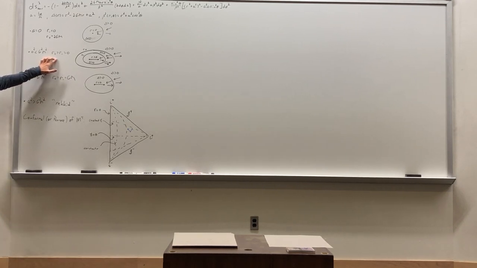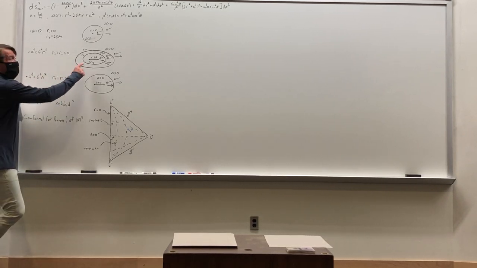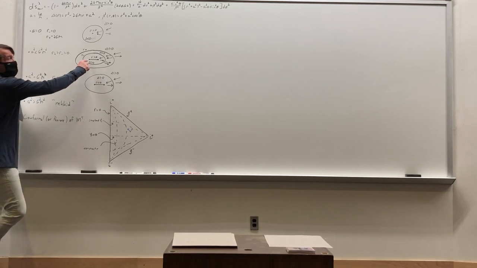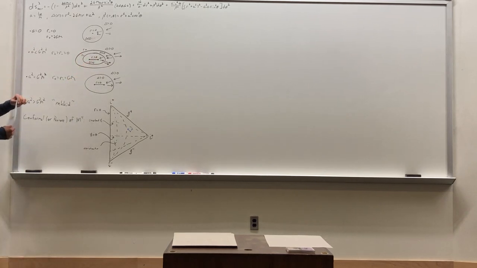Now this is the more generic spinning black hole. a squared is less than g squared m squared, but it's greater than zero. In this case, the r plus and the r minus are separate from each other, and they're both greater than zero, okay? r equals zero still turns out to be a singularity, but as we talked about last time, it's no longer a point-like singularity, but rather a ring singularity. I'm just drawing a cross-section of all this, so this is actually a circle. And then we have the r minus, the inner horizon, and the r plus, the outer horizon.